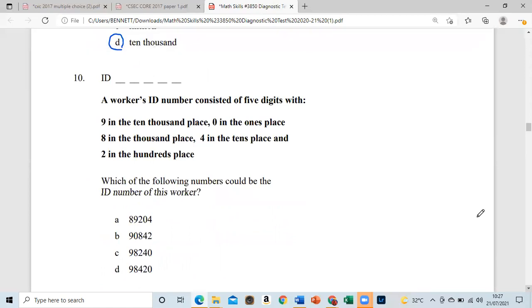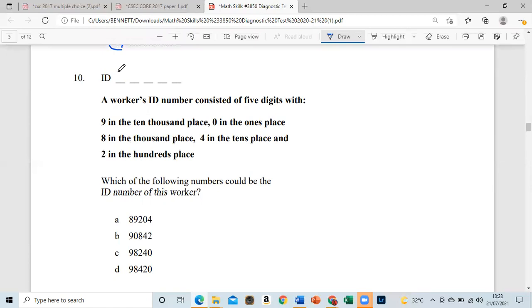All right, number 10. Let us look at this one. A worker ID, and I want you guys to figure out this one before I do it. A worker ID number consists of 5 digits with 9 in the 10,000 place. So that means that 10,000 is 9, right? So this is 1,000, 100, tens, ones. All right, and then 8 in the 1,000, please. So 8 is the next number.